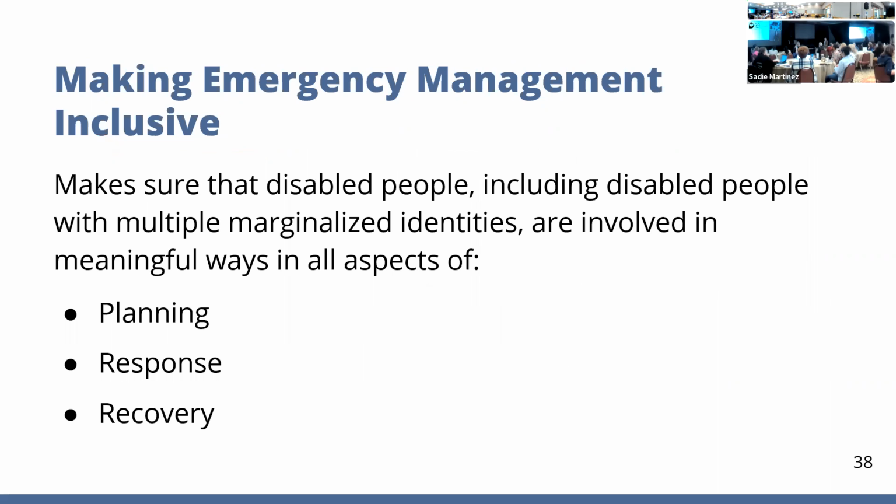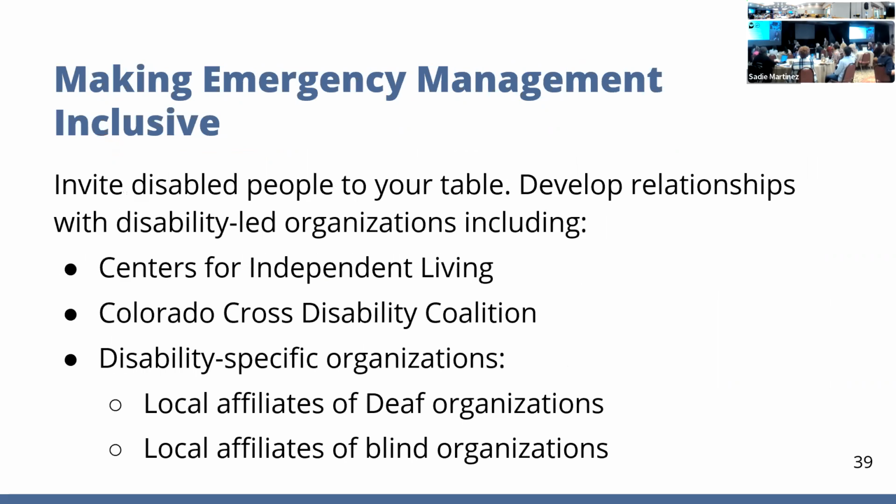We want to make sure that disabled people, including disabled people with multiple marginalized identities, are involved in meaningful ways in all aspects of planning, not just at the end, but in all aspects of planning, mitigation, response, and recovery. Next, please. You don't want to think about someone just at the end. You want to think about them throughout.